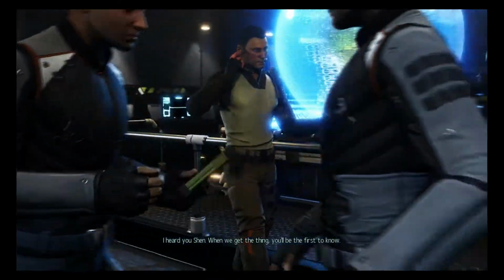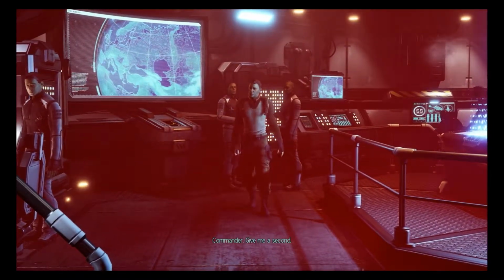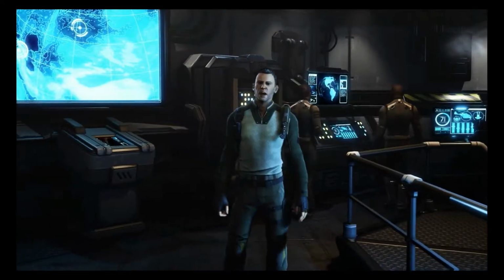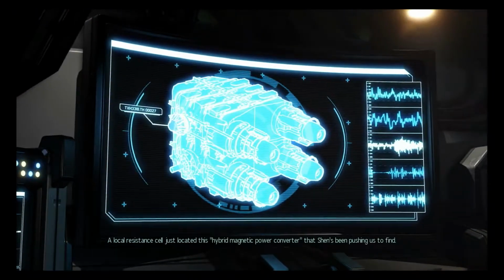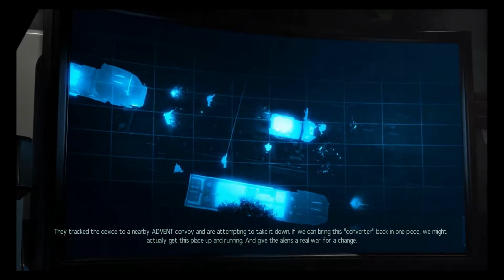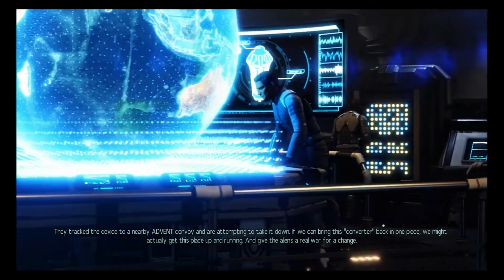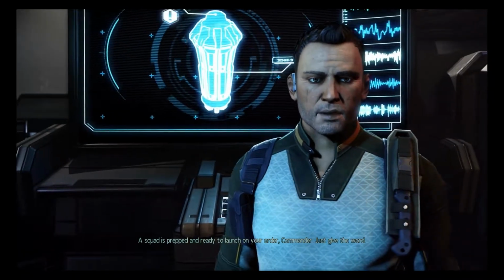I heard you, Shen. When we get the thing, you'll be the first to know. Attention. Unauthorized presence detected. Commander, give me a second. Execute echelon protocol. Attention. Senior command exchange confirmed. I had wanted that to be a little more ceremonious, but we've got something. A local resistance cell just located this hybrid magnetic power converter that Shen's been pushing us to find. They tracked the device to a nearby Advent convoy and are attempting to take it down. If we can bring this converter back in one piece, we might actually get this place up and running and give the aliens a real war for a change. A squad is prepped and ready to launch on your order, Commander. Just give the word.